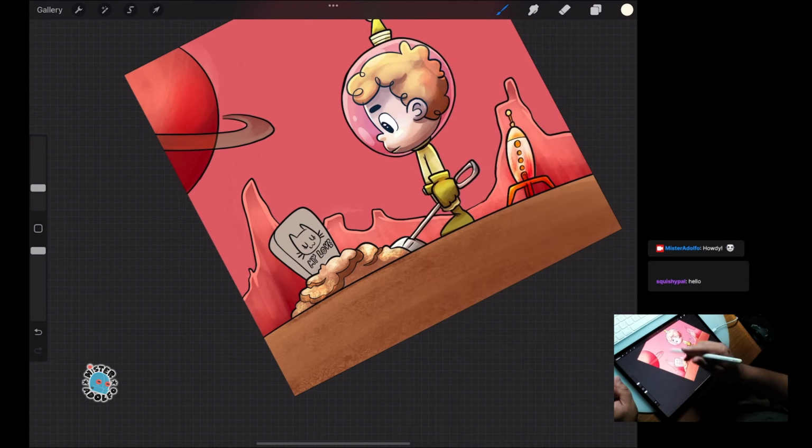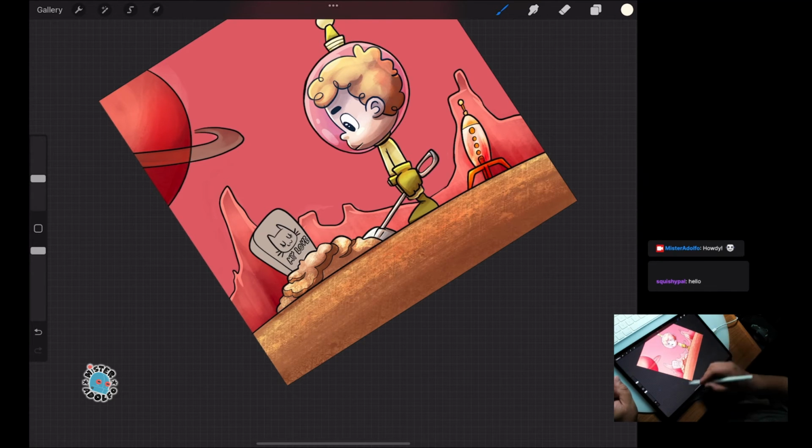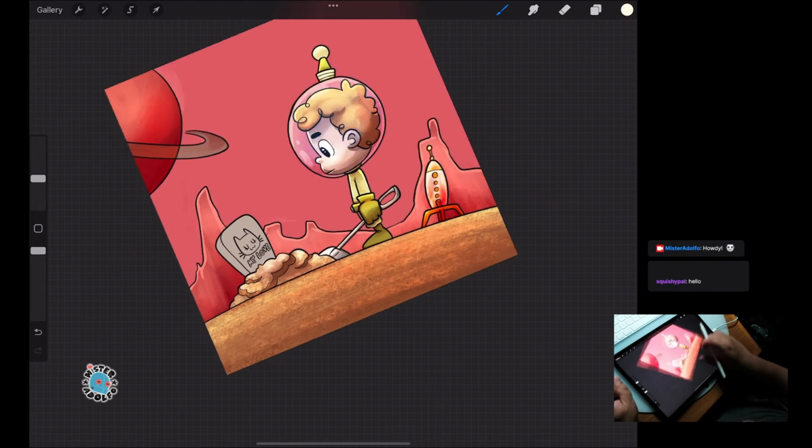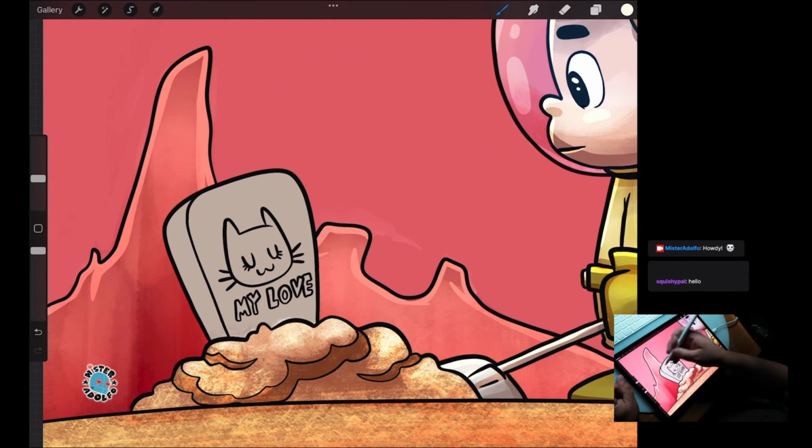And I need to do that here with the edge of the round as well. There we go. That's cool. Oh, I like that. I like that a lot. I've been forgetting the tombstone.